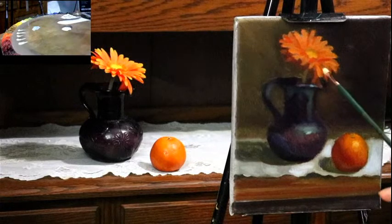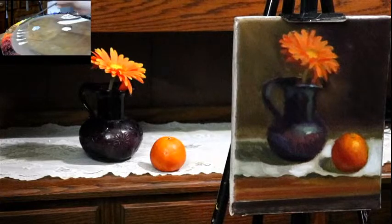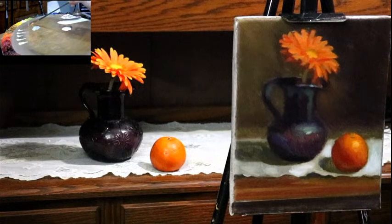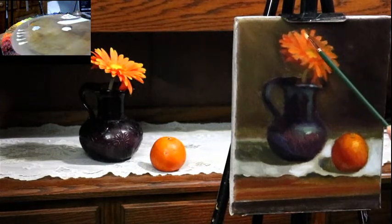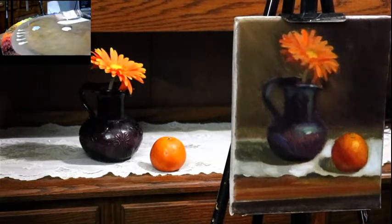All right, so now let's start to key up some of these lights, a brighter, more orangey light. I'm going to switch brushes. I have to think a little carefully about this one. I'm going to go with a pure cadmium orange first, kind of as a test. See how bright it is. It's very dark. Saturated, but very dark. So that has the saturation that I want, kind of, but it's a little too dark.